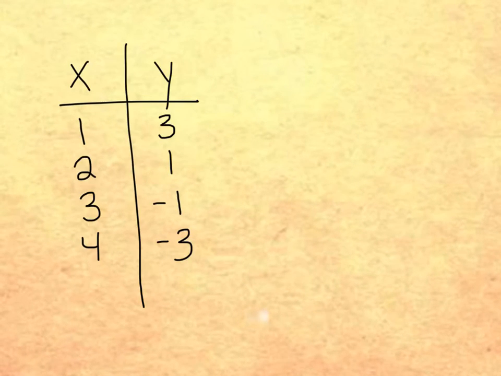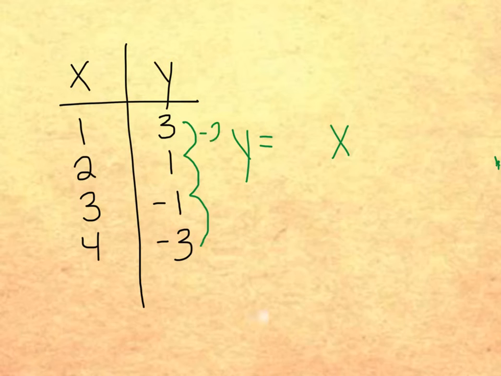Okay, here's our new example. I'm going to start off by writing y equals something times x. Now, to figure out our coefficient, remember the first thing we need to do is figure out how much the y value is changing each time it steps down here. So in this case, I can see going from 3 to 1, we're actually decreasing, and we're decreasing by 2. So it's subtracting 2 each time. And that means our coefficient is going to be negative 2. Like I said before, if it's decreasing, that makes your coefficient negative.